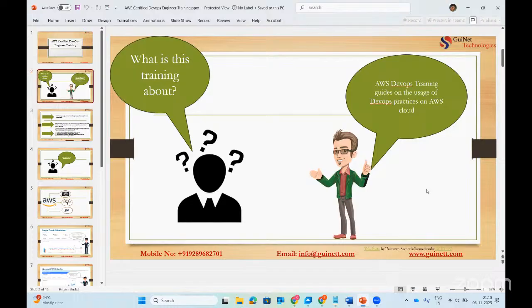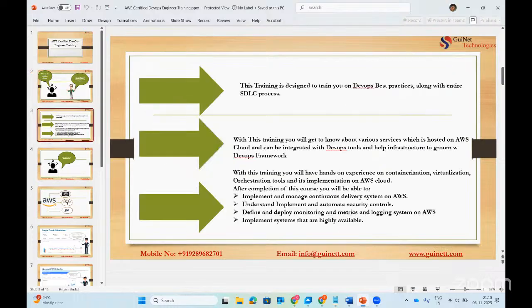Now, DevOps itself, if you think about the term DevOps, what is DevOps? What is the software development lifecycle? How was this term coined in the first place? We'll get into that part also in a few minutes. So with this training, we are going to train you on DevOps best practices. So first, what is DevOps? Certainly, is DevOps a team? Is DevOps a mindset? Is DevOps another methodology?